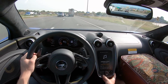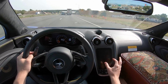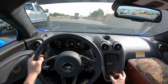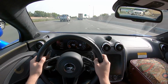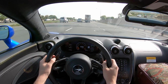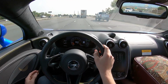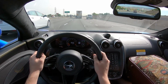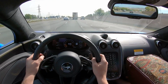So for you savages out there who like to know how much bass a car can put out, turn this track's bass all the way up and hear what we can get. Good amount of interior mirror shakeage, some exterior mirror shakeage as well. I can feel it in my seat, feel it in the door panels. I think for this size of vehicle, the bass is pretty impressive. I mean, you can't exactly fit a 14-inch subwoofer in here. I think it's pretty good.